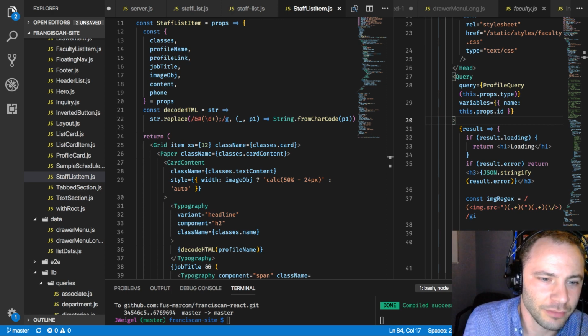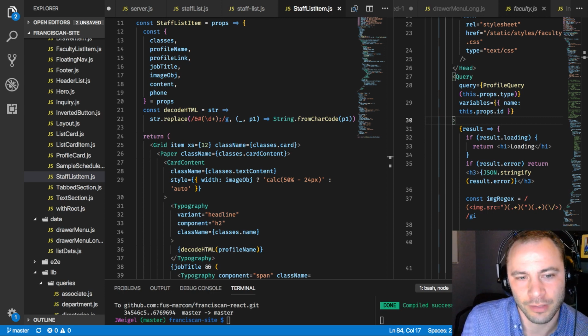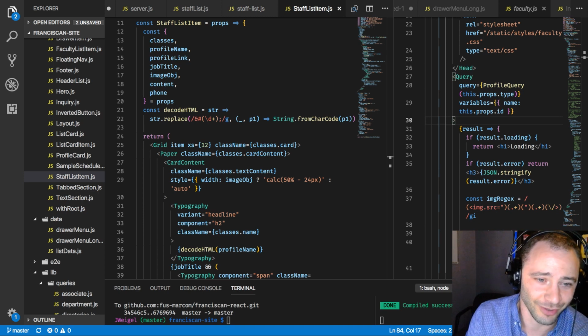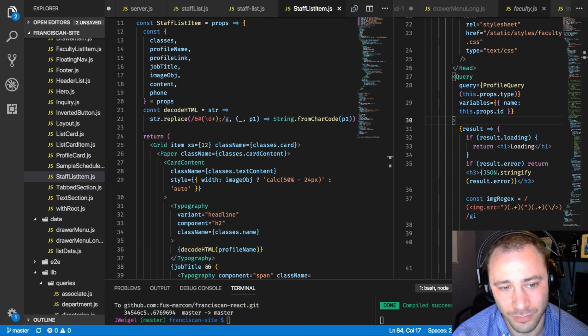David asks, is React better than Angular, or is it about the same? To tell you the truth, I haven't used Angular since Angular 1, so I can't really give you a great answer to that. React and Angular are not exactly the same, so Angular may be better for some things and React is better for other things. The thing that I've found is you can build awesome stuff with anything, and you can build terrible stuff with anything. It depends on how you use it, right?